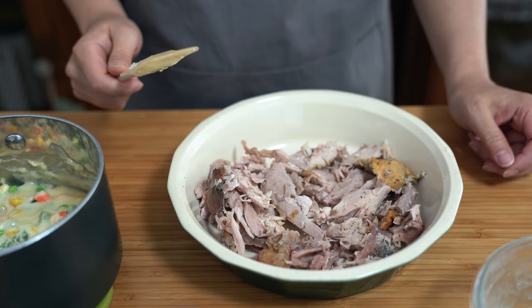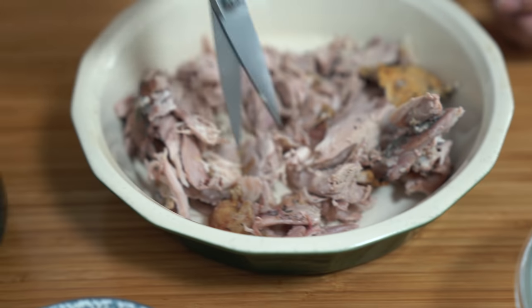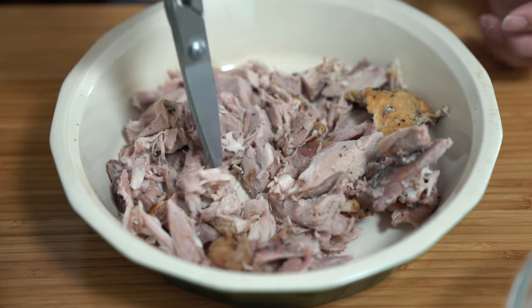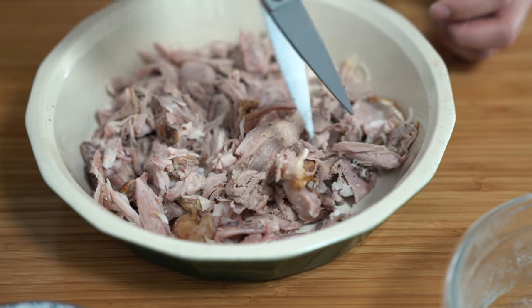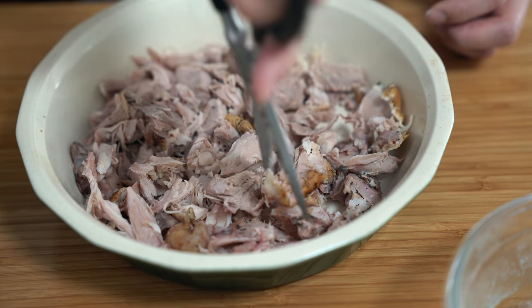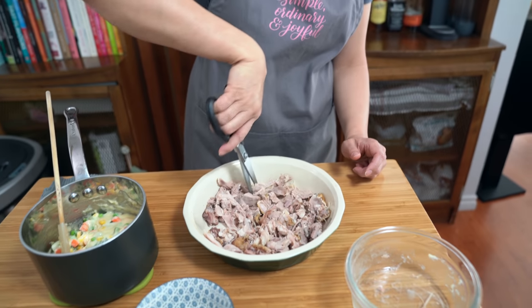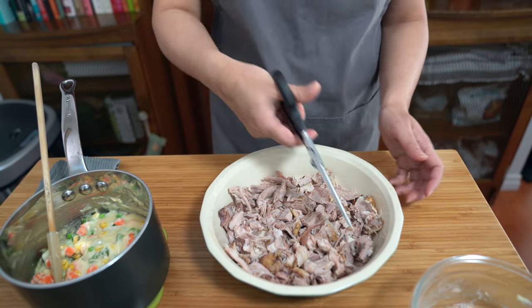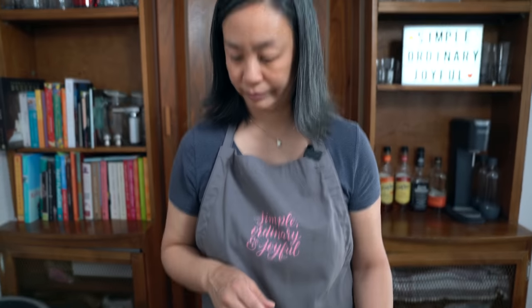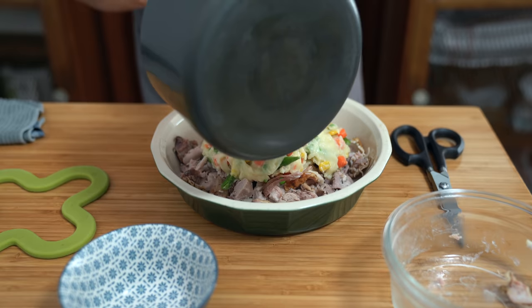Probably should cut that up, huh? Yeah, just use the kitchen shears. I don't know if this is lazy or genius — I say genius. Oh my lanta, it's working! Why dirty up a cutting board and a knife? And I didn't even have to get my hands dirty, look at that. Well, as long as you have a decently sharp pair of kitchen shears. I have to say I love these kitchen shears. We had this other pair for like the longest time and it just didn't cut very well. But these are definitely an investment and they're lifetime. Now my gravy has become like hard because the frozen vegetables actually cooled it down.